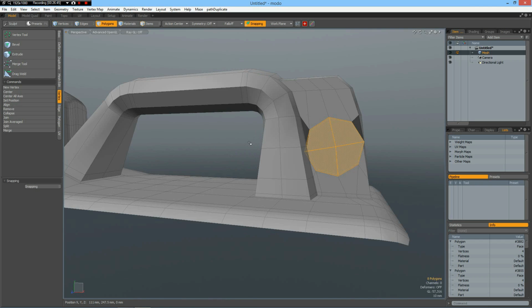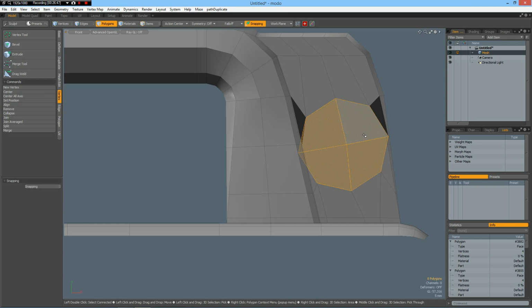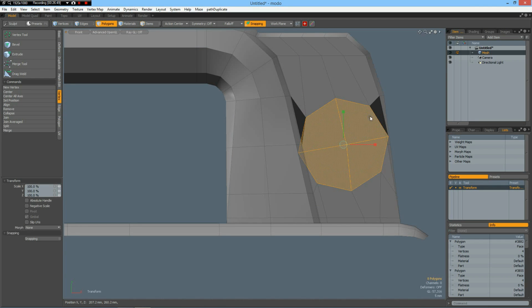and from the front view R key, make it a bit smaller and maybe move it, W key, not so far, maybe rotate it so we don't get a problem here, like so.